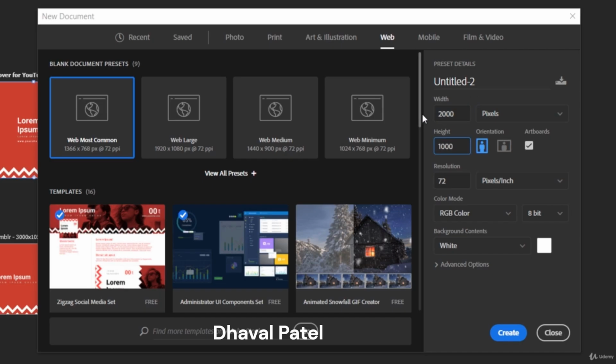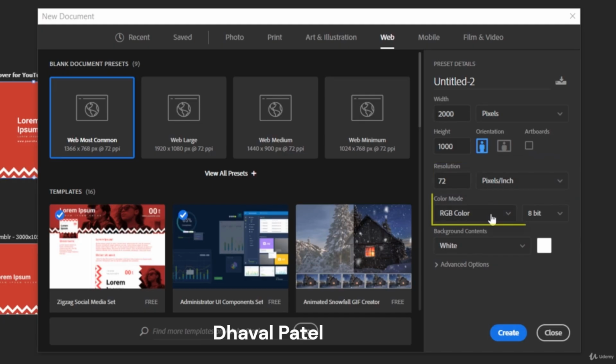If you want to quickly swap your width and height values, click on the grayed out orientation icon. We'll discuss artboards a bit later on, but by default, Photoshop will assume you'll want to use them for your web projects. If that's not the case, you should uncheck this option. I personally recommend you do that. The standard resolution for web projects is 72 pixels per inch. That can remain as is because it's the correct setting.